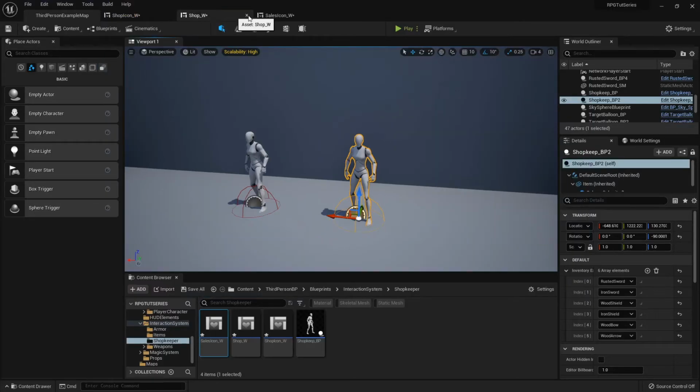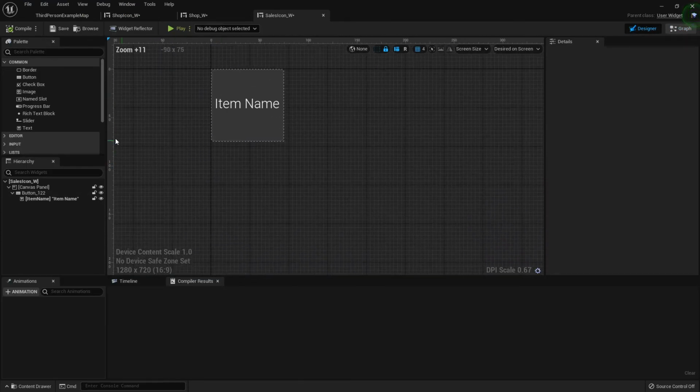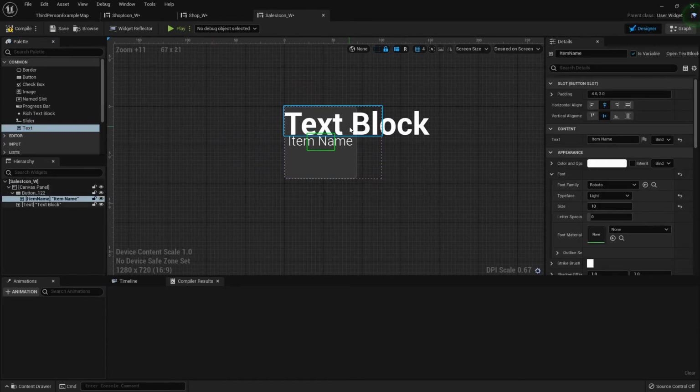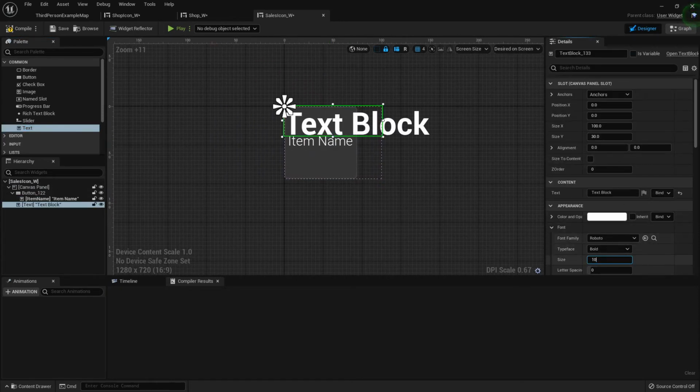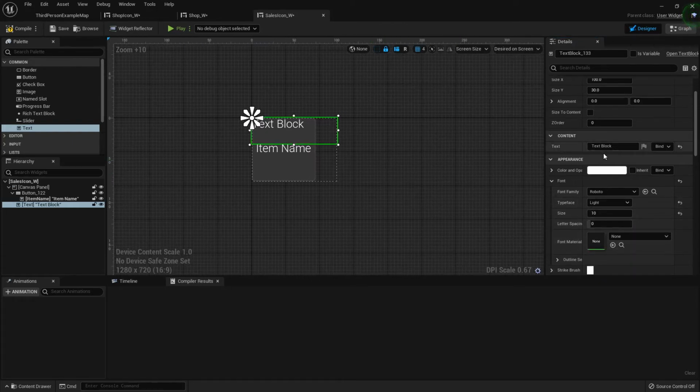but that we can do pretty quickly. So I'll go into my sales icon widget, and I'm just going to add a text to the canvas panel. That is huge. I'm going to set its font size to like 10. Set it to light, and then you can basically position it wherever you like.